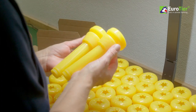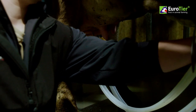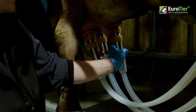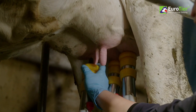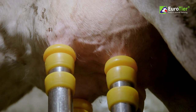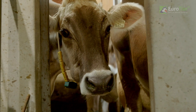Stimulor StressLess not only milks all cows with thin or thick teats outstandingly, but also prevents injuries and contributes to increased animal welfare on the whole. With Stimulor StressLess, the teat cup liner adapts to the animal, not the other way round.